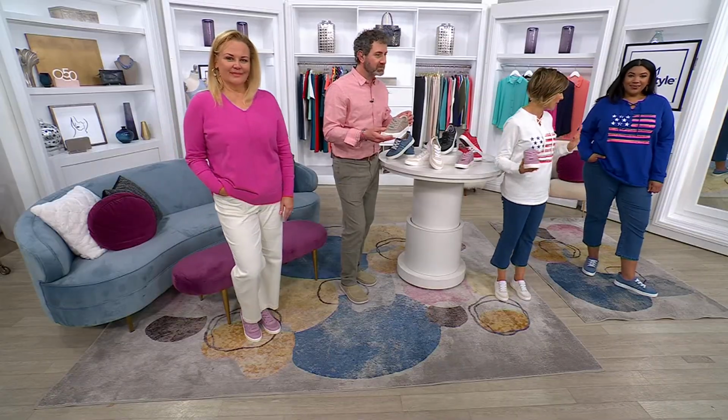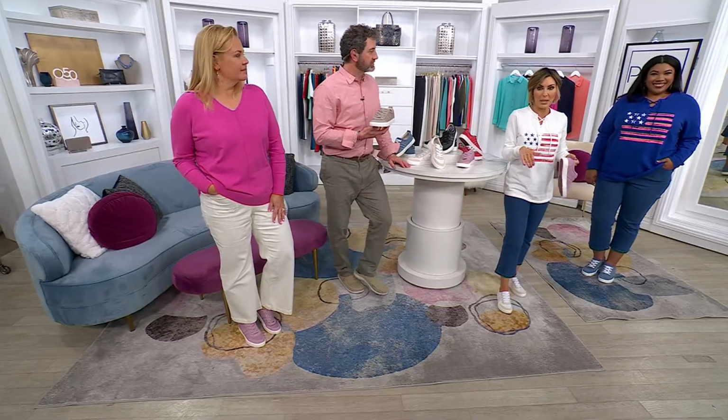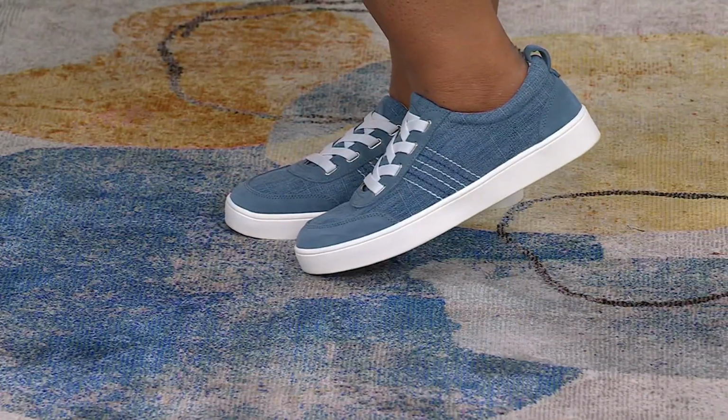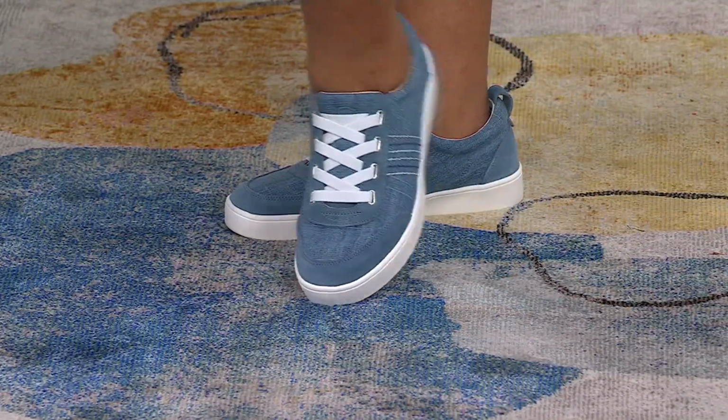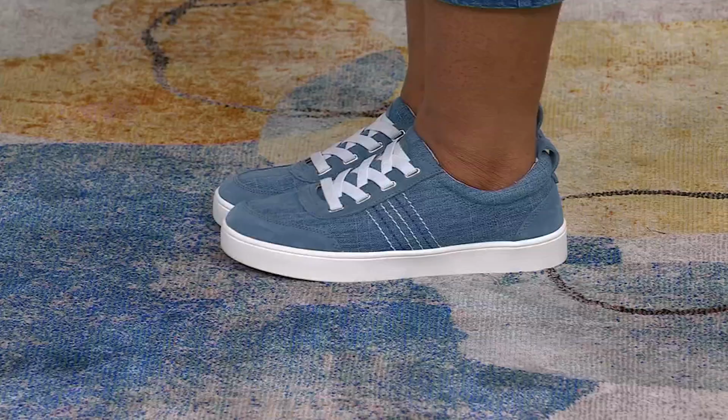And look at our outfits here. They're not athletic. I know Morgan and I are in a sweatshirt that we can't wait to show you. But like Jackie, you're in that nice sweatshirt and my pant from Studio Park. This is not a sneaker that screams athletic. This is not a sneaker that screams walking shoe. This is a fashion sneaker.